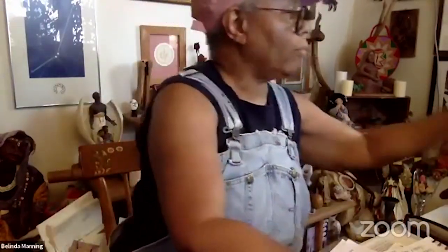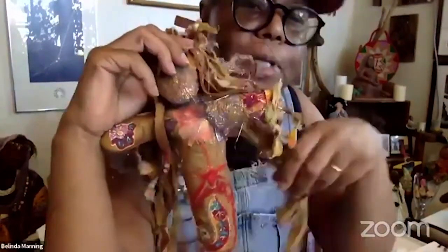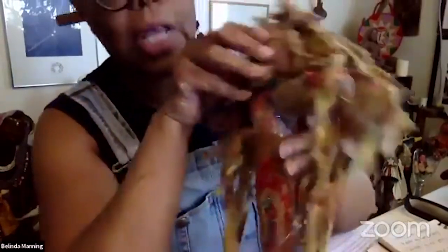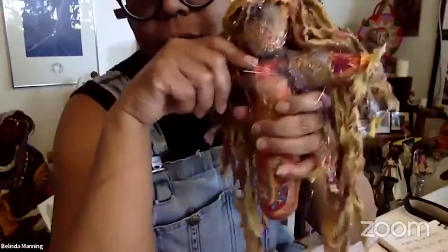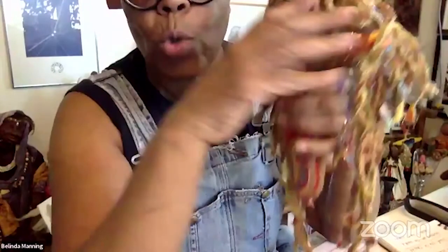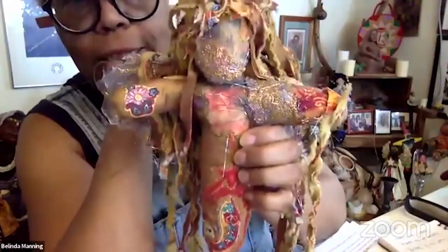There's a process I use for making memory dolls, and I'm going to show you just a couple of mine. This is one — she's my advent doll, because she reminds me of the season of Advent. She's got wings. She's got a lot of gold in her because I think of halos and those kinds of things when I think of Advent and Christmas time. She has a lot of sparkle on her. She has no face. That's one kind of memory doll.